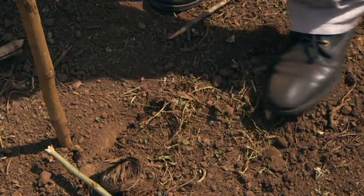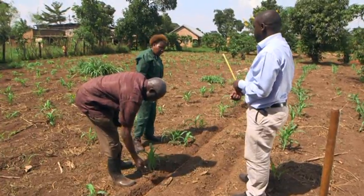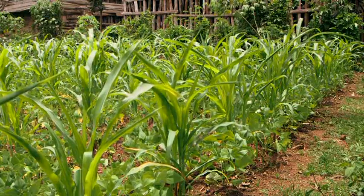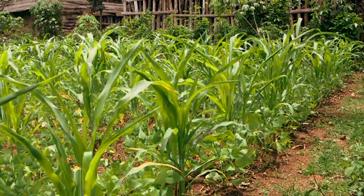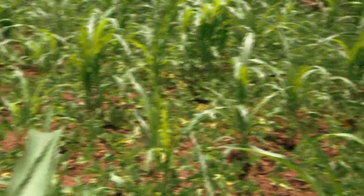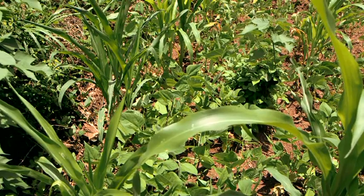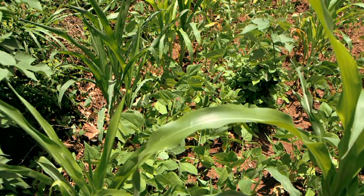If you use a little nitrogenous fertilizer at planting for beans, it will boost them to make more nitrogen for your maize. Beans are an excellent crop to grow between the maize, as the beans make nitrogen in the soil, which the maize can use as a fertilizer. You should still top dress your maize even if you are intercropping with beans.